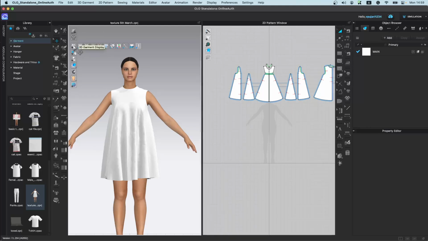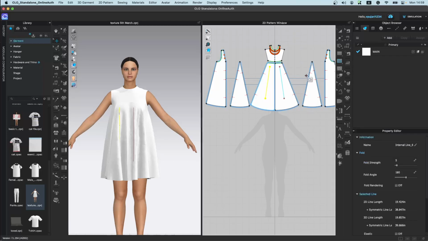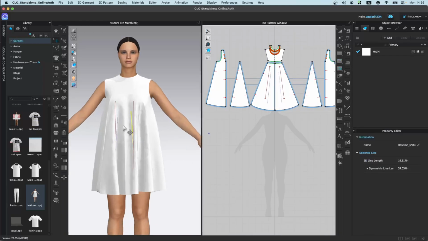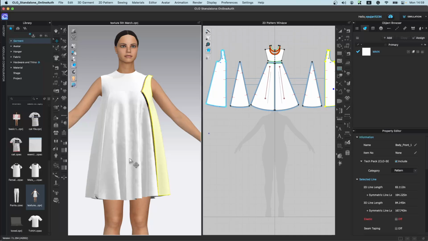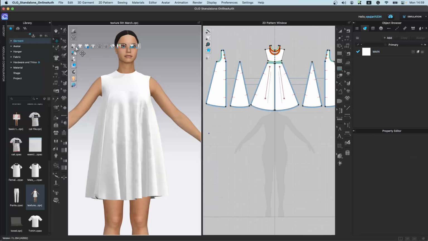Now, next is, for example, this is for the 3D garment. You can hide the garment and you can hide the blue lines, you can hide the red lines. So if there is this red line, and if there is this blue line, let's see this. Yeah. So it's going to hide these red lines and these blue lines. It's also going to hide the seams. It's also going to hide the pins and all these things. So these tools are used for this particular purpose.